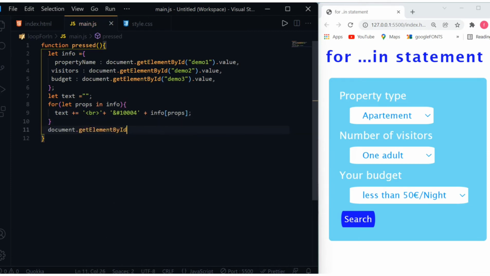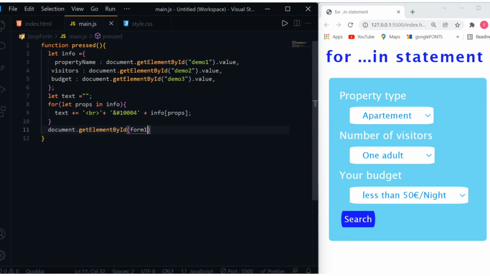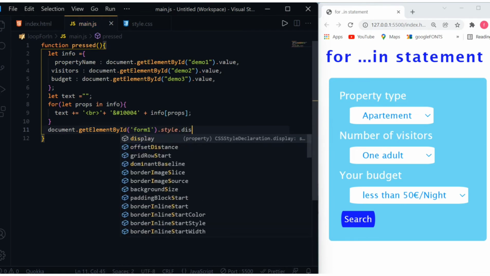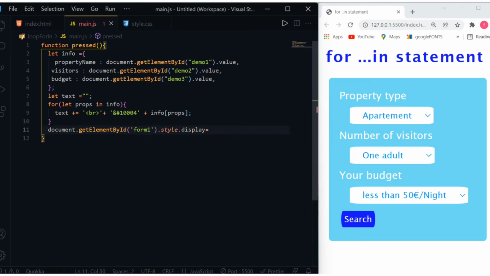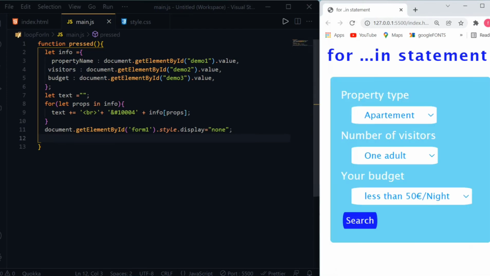Now after this, I want to do several things. First of all, I want to take the element that has the ID form1 and set its style display to none, because I don't want to show the form when I click on the search button. I want this form to disappear.